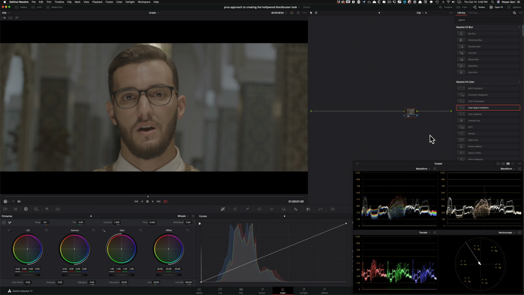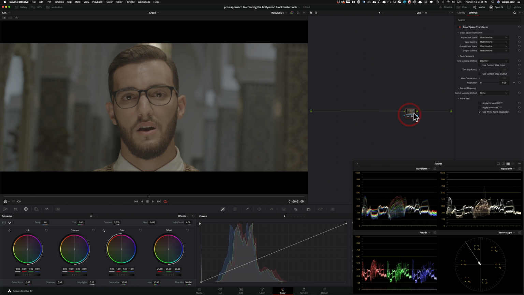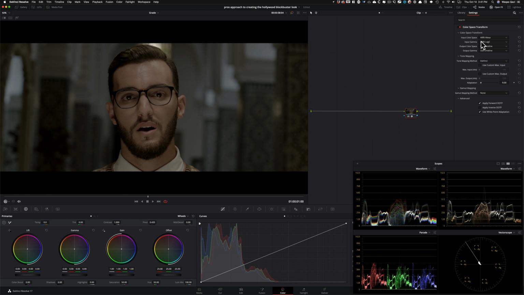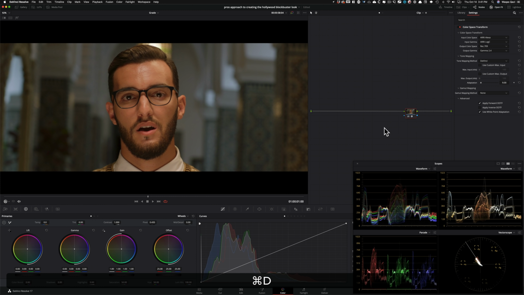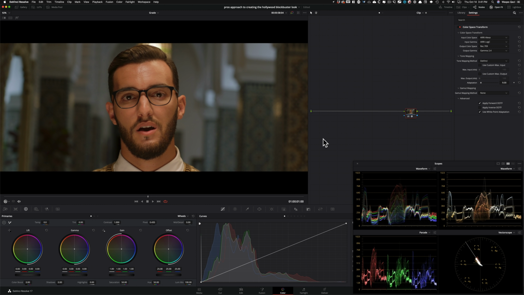So as a colorist, the first thing that you want to do is get to an image that the DP saw on set. Since here they did not use any custom LUTs, what we can do to get there is apply our color space transform. We know it's shot on Alexa, so we're going to choose the right settings up here in input color space and input gamma. The output is going to be for web, and we know it's going to be Rec 709 and gamma 2.4. So as soon as I choose the right settings, this is what we end up with.